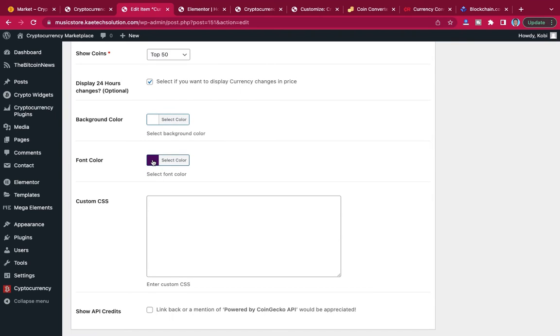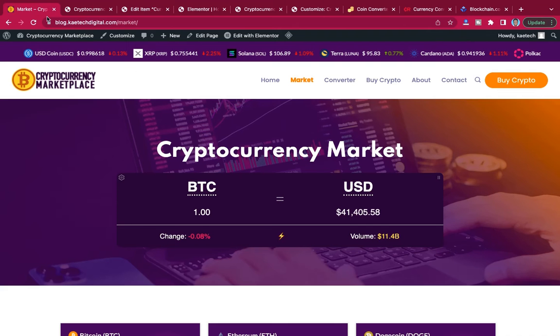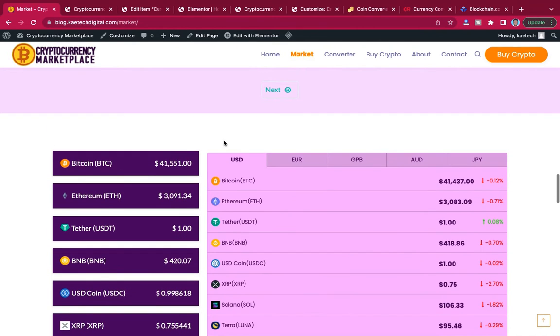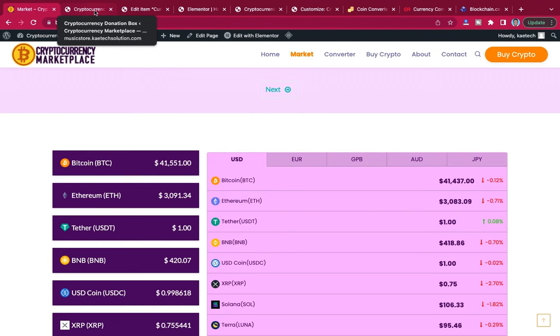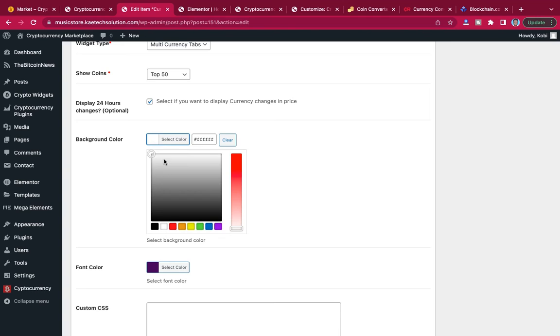Oh, so this is the font color. Oh, I forgot, guys. Let me check this one and see which. Oh, okay. So let's change it a little bit. Let's switch it up a little bit. Okay, so this is the font color, and then the background color too.